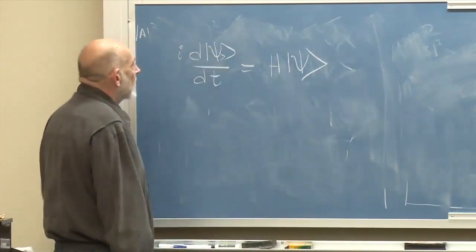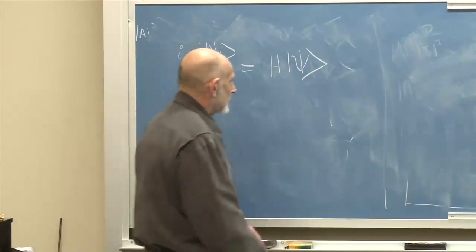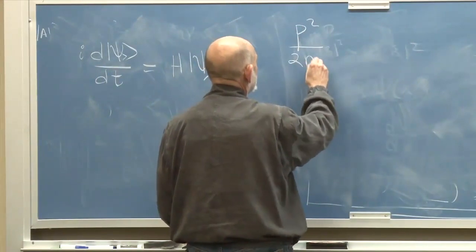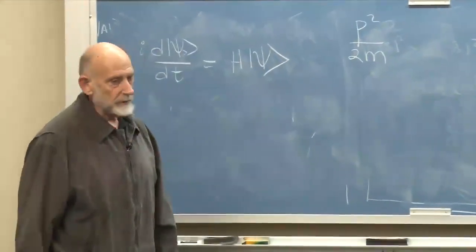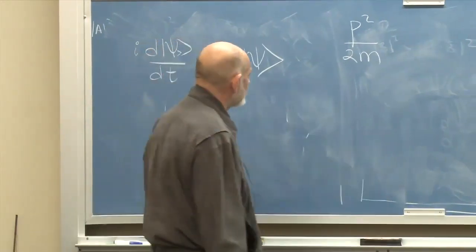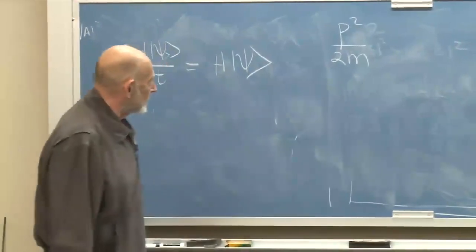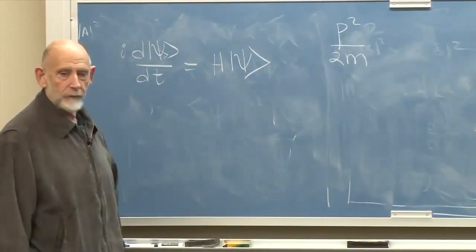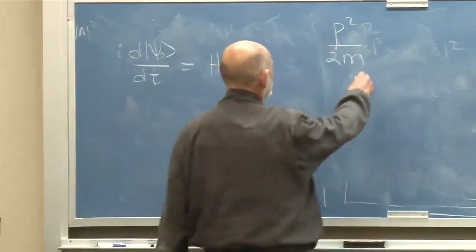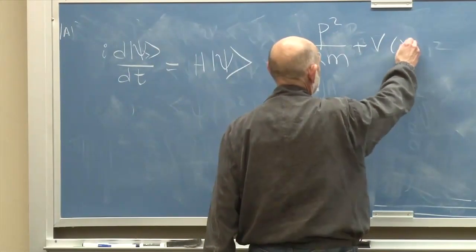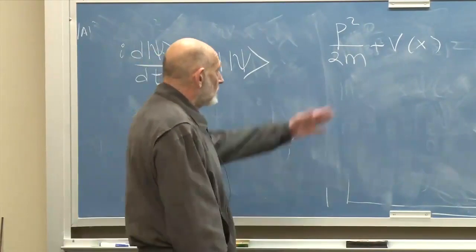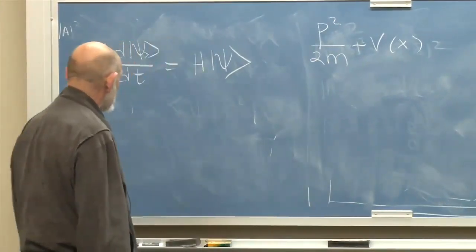If we were to take for our Hamiltonian p squared over 2m, that's the Hamiltonian for a classical particle. Why we should take it for a quantum mechanical particle is not obvious. And what might we add to that to put the particle in a force field? We might add a potential energy function, plus v of x. So that would be the classical Hamiltonian for a particle moving in a potential energy function v of x.